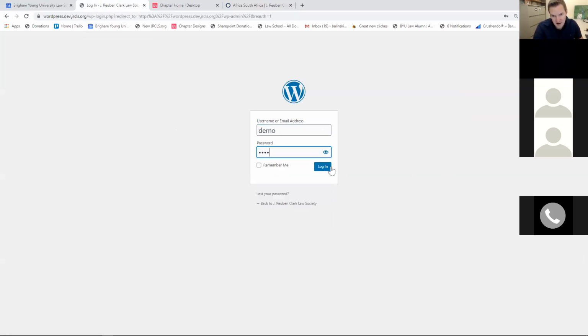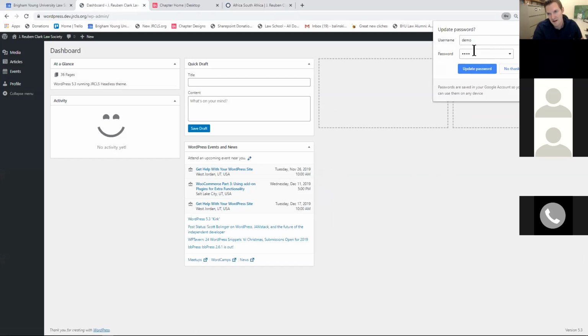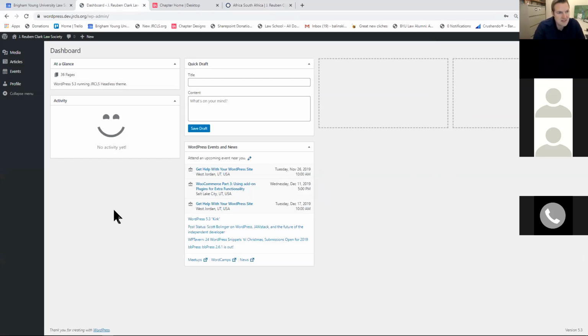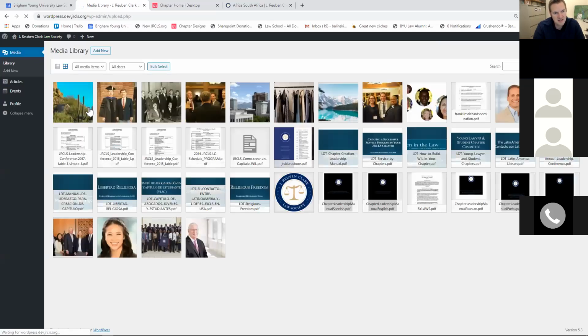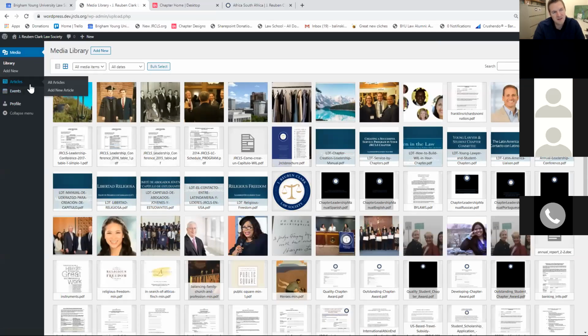It looks a little bit scary. If you've worked with WordPress before, it's not scary at all, because this is just a basic WordPress built site. But there's two places we're gonna be diving into. We'll look at articles first because they're a little bit more simple, and then we'll go to events, which are a little bit more complicated. And media is just where you can upload images and things like that, but you can also upload them through the articles and events. So I don't really force you needing to click on the media link there.